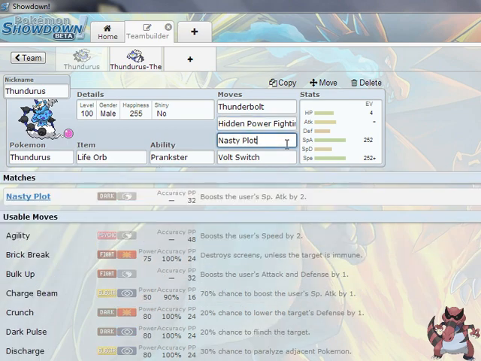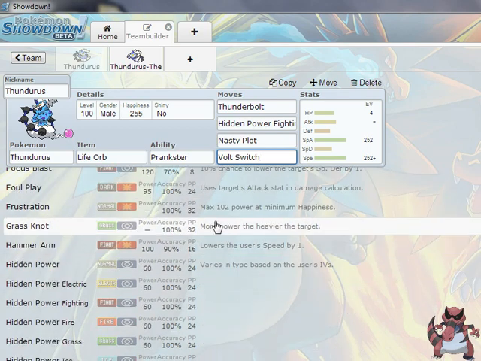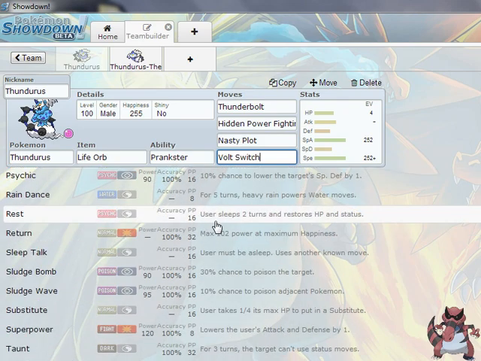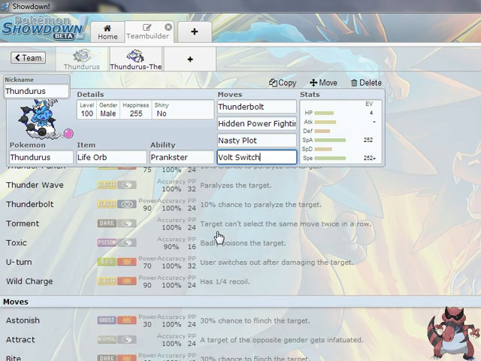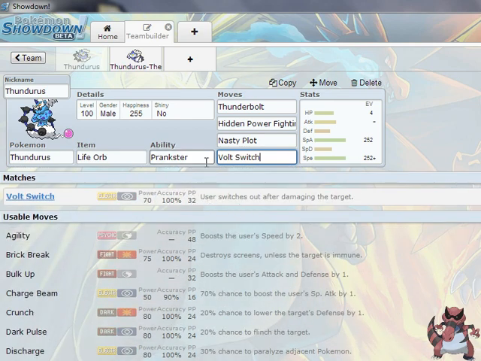Nasty Plot, because you know what, man, Nasty Plot always works. Always, it's awesome. And not a lot of Pokemon have access to it, so when they do, it's usually a good idea to go ahead and take advantage of it. And it's a pretty good move, so I decided to throw it on there. Volt Switch is a pretty standard move on an electric Pokemon, and if you wanted to have it on there, it's a pretty good move. But there are other options.